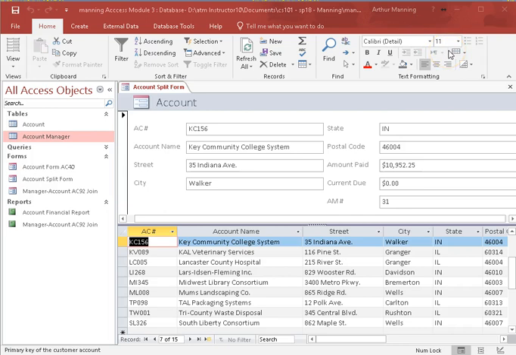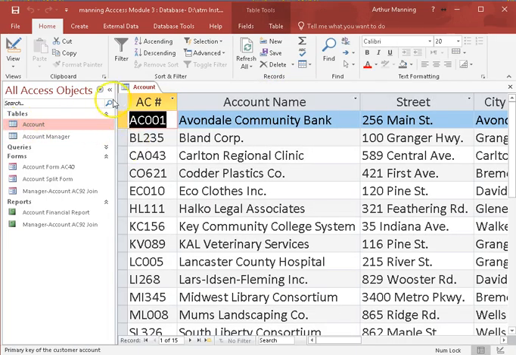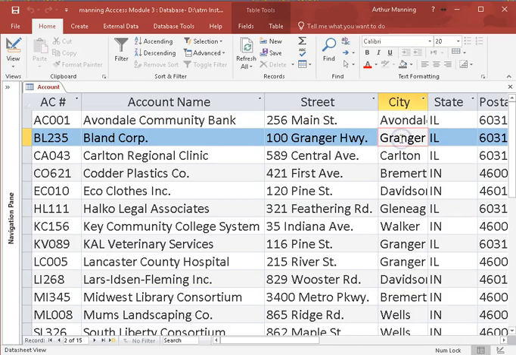Now we can close this split form and go back to accounts and just look at the accounts table. And they want to demonstrate filtering by selection. For example, I click on this city, Granger, and I'm thinking, oh, I'm interested in other people in that city.